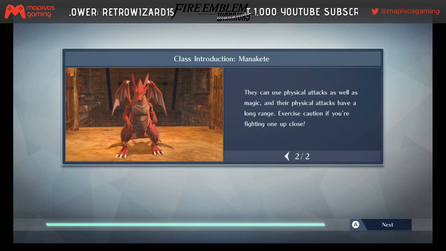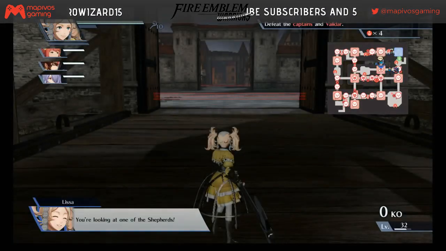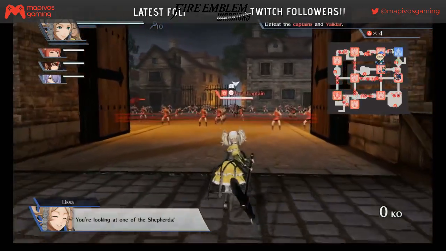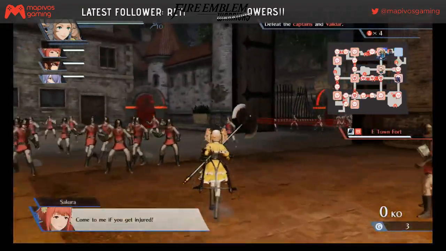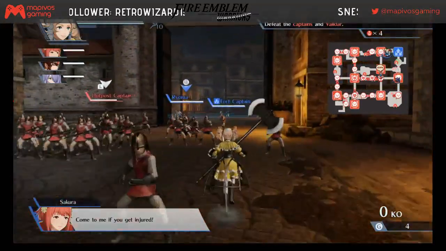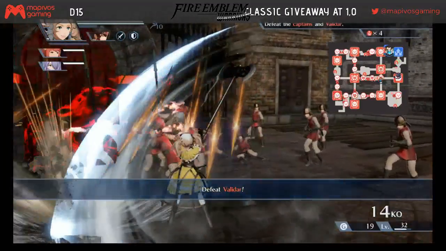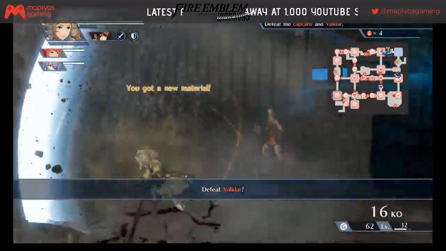Why is it introducing a Manakete? Should I have brought a Falchion user? Ooh, that's going to be so mad if I do. I mean, that's not going to be. I am going to be mad. That's what I meant to say. Sup, Riri? Ryoma. Sounds like Rihanna.